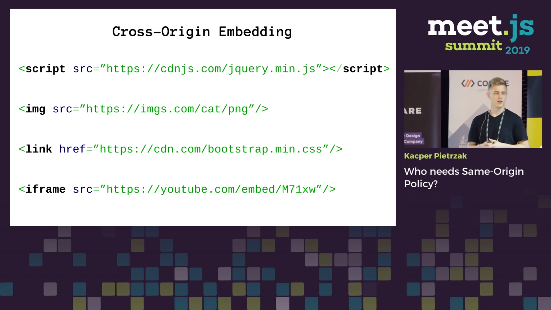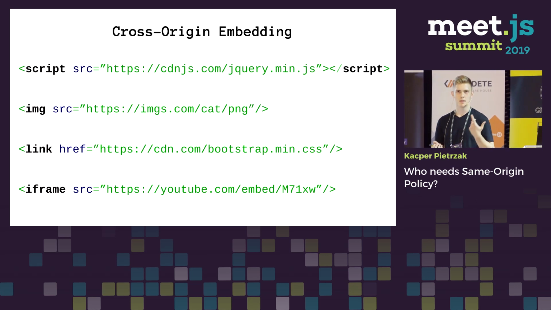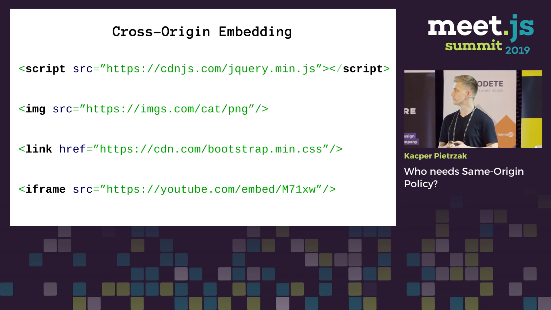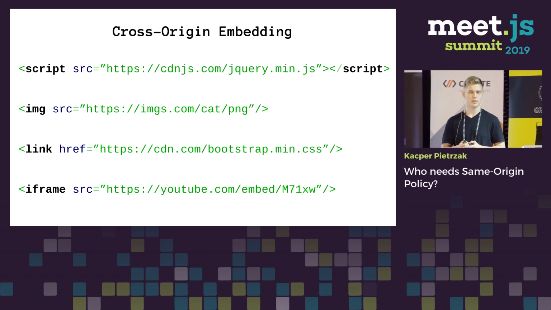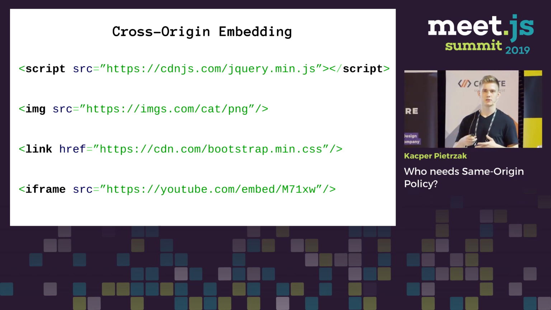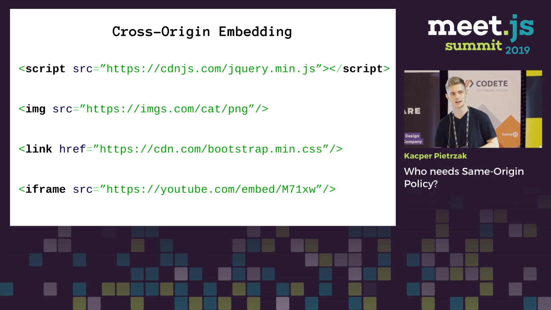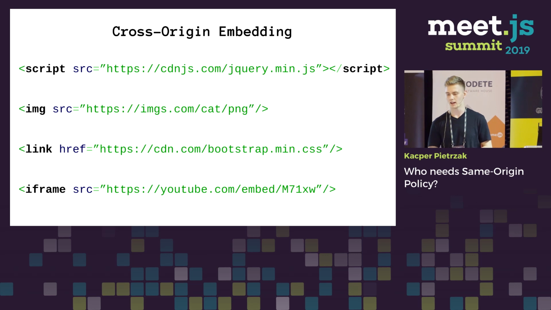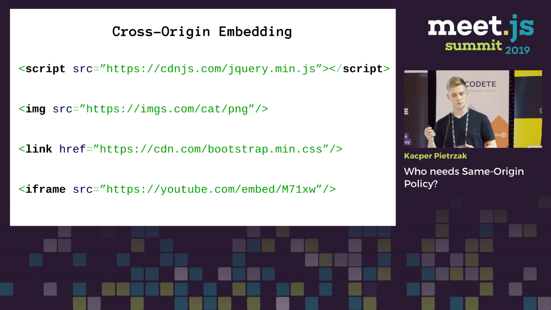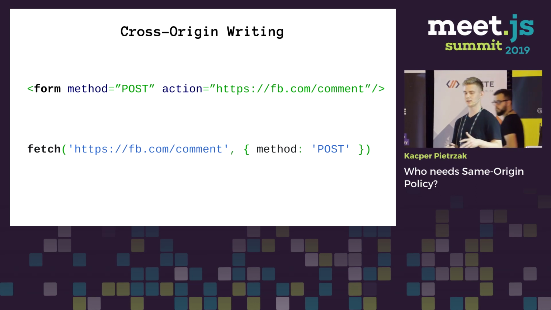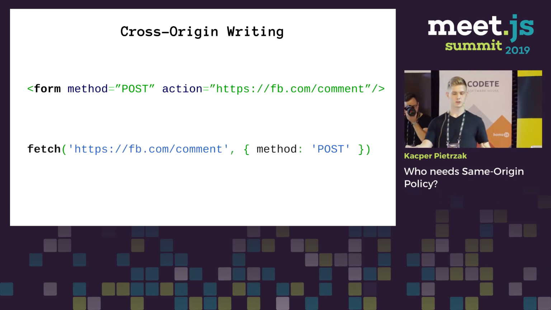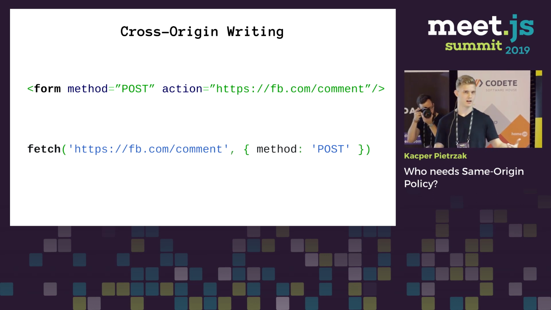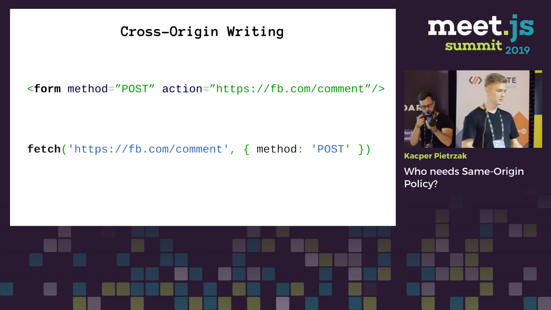By intuition, it seems pretty straightforward. Any website can embed any resources, and one thing that it has to keep in mind is that the provider of this resource might be evil. For example, jQuery runs in the same context as our JavaScript, but besides that, there's no apparent danger associated with embedding. The case is a bit different with writing, because now if any website can execute such code, it possibly can perform state-changing actions in the name of the user. So let me show you a quick example of that.